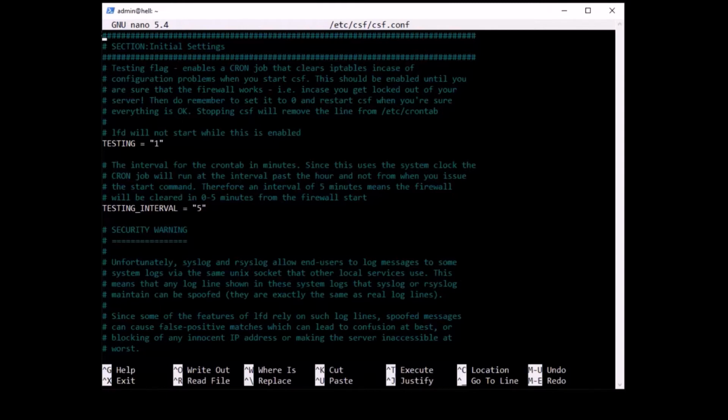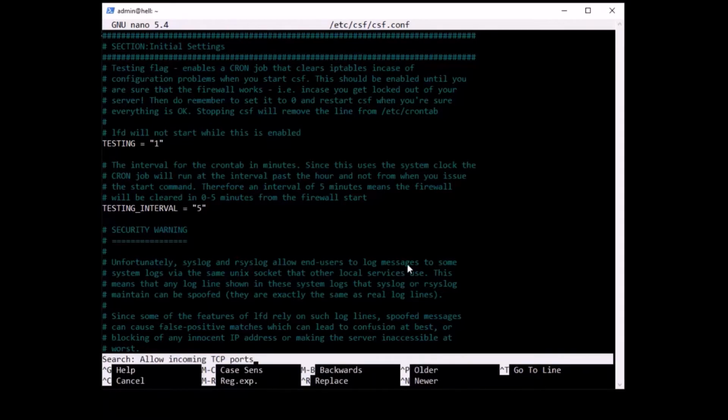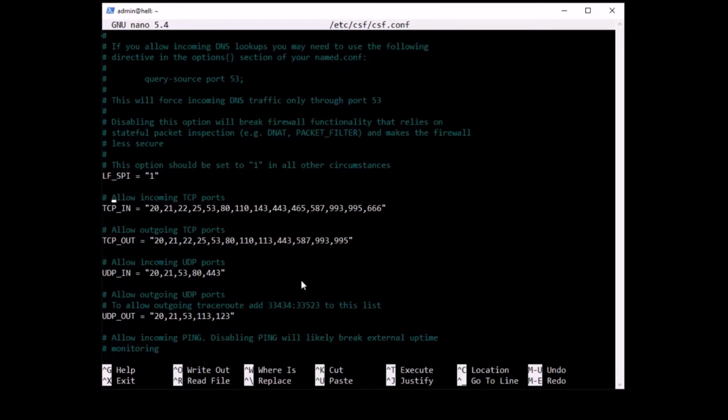So for that we will need to find allow incoming TCP ports, which is here. So here are the incoming TCP ports, as you can see. Here we have all the outgoing TCP ports, incoming UDP ports, and outgoing UDP ports.